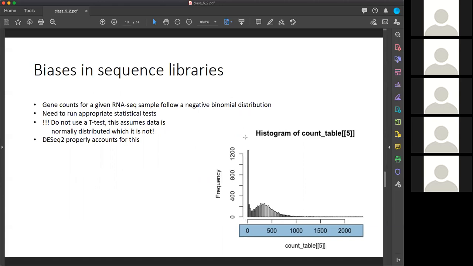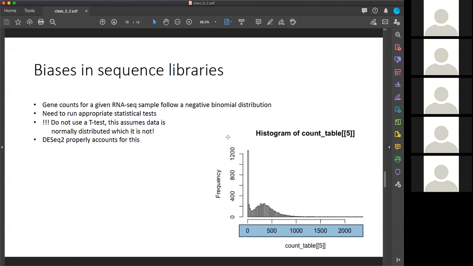You can see for the most part, most genes are not going to have any counts. You have this skewed slope where more genes trend towards fewer counts, and fewer genes have higher counts. So this is not a normally distributed data set.